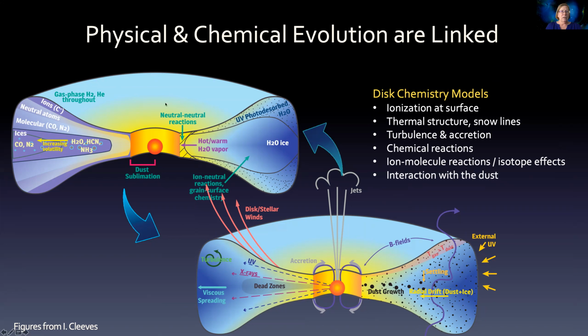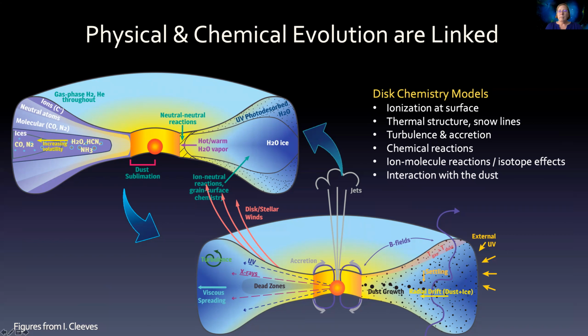The surface material on the disk gets heated from the young star and from radiation from space, and so you tend to get an ionized hot surface. You get a warm layer as we go down into the disk, and this is where molecules can start to form. This is a rich region for chemical reactions. And then at the midplane, it's very cold, and you can get freeze out onto the icy grains. Now, there's going to be a gradient in temperature both vertically as well as horizontally. It'll be warmer towards the young protostar.